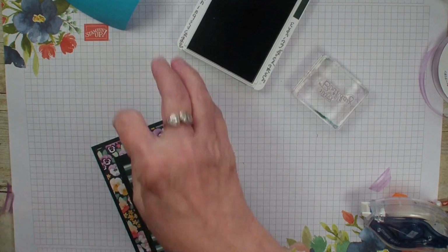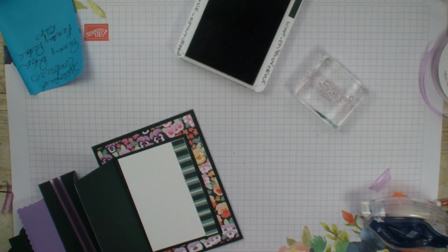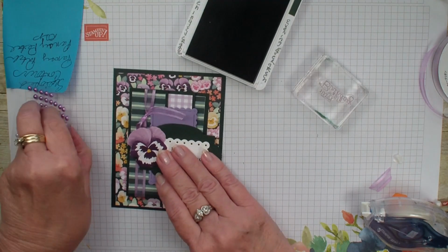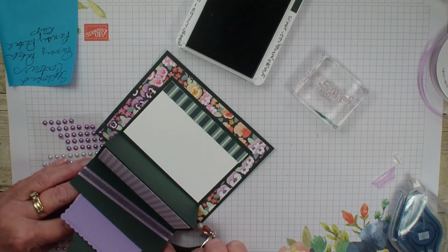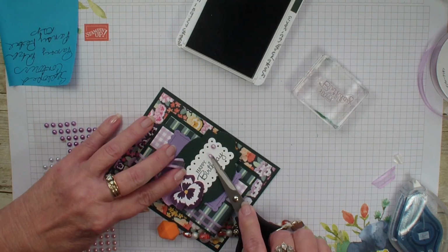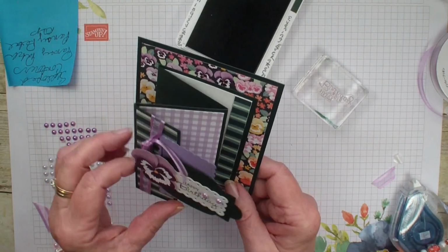So, going to find that little pansy, going to grab a dimensional and add the pansy. Going to then go into our pastel pearls and add some of those pearls. Very soft colors. This was part of the hydrangea suite in our mini catalog, and it works perfect with this pansy bundle.